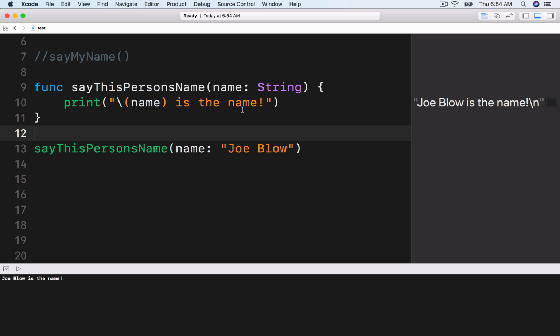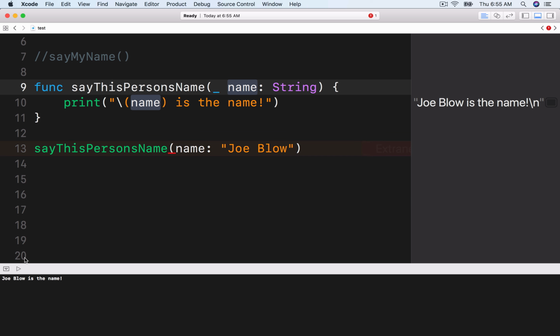So what we dealt with here is, it's going to say this person's name. And then we have the named parameter where it looks a little ugly. So if we only have one parameter and we want it to read really nice, what you want to do is just add an underscore and a space.